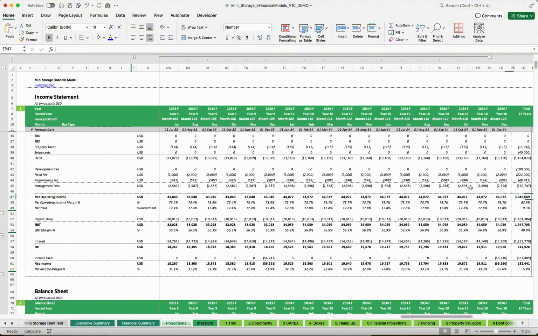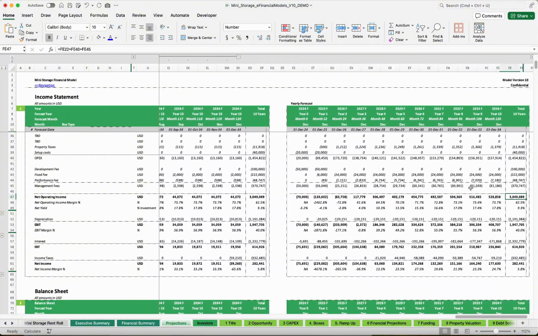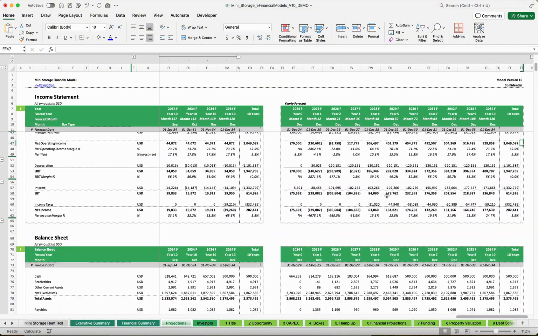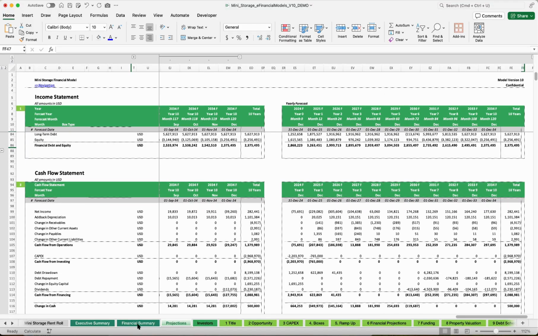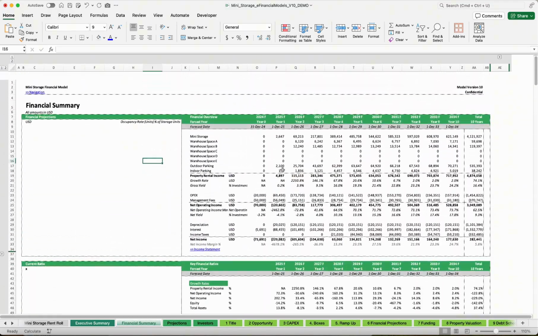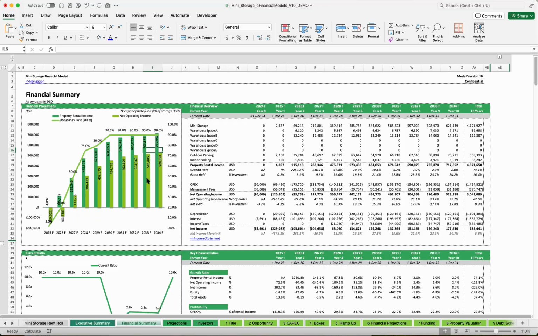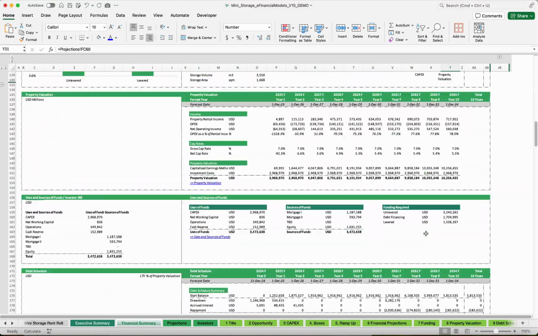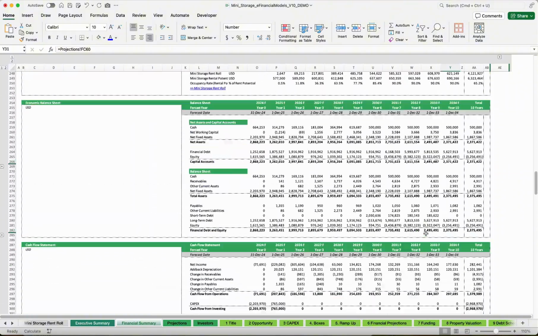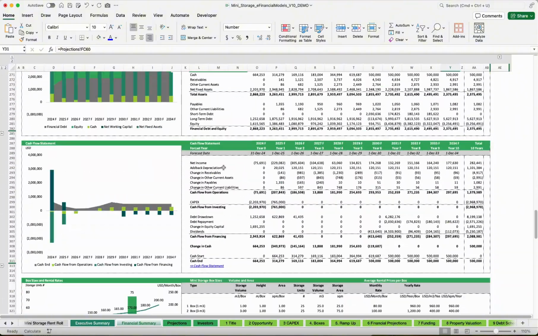And if I want to zoom out a bit, I will look at the annual forecast schedule. That's either here, or we can go to the financial summary sheet, where all this forecast is again summarized in a more condensed manner. Important is to understand not only the forecasted profits, but also to have a look at the cash flow statement. When is cash coming in? When is cash coming out?